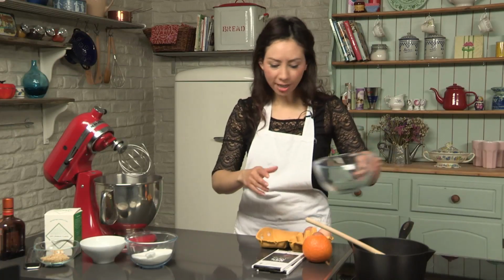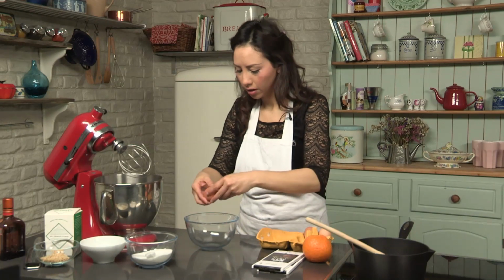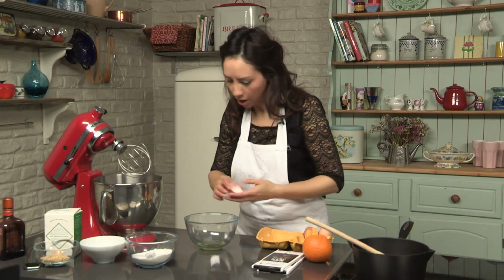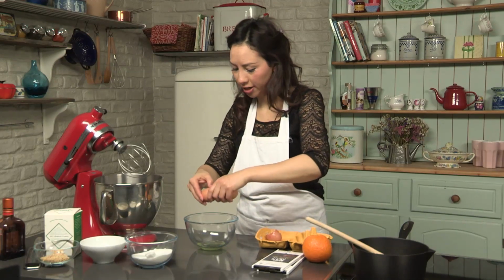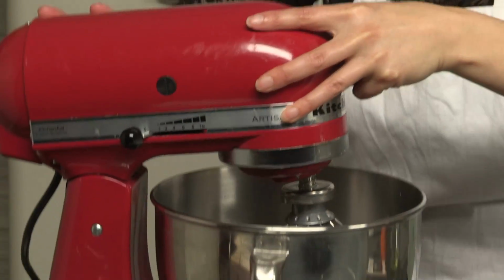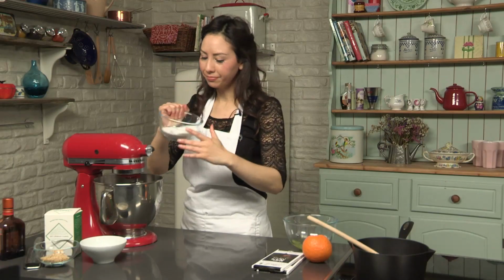While the butter's melting, I'm going to separate my eggs. So I've got 3 large eggs. I'm going to put the whites in there. I'm going to put the egg yolks into my food mixer there, because we're going to whisk the eggs and the sugar together. If you don't have a mixer like this, then you can just do this by hand. It's fine, it's easy. I'm going to whisk the egg yolks with 200 grams of caster sugar.